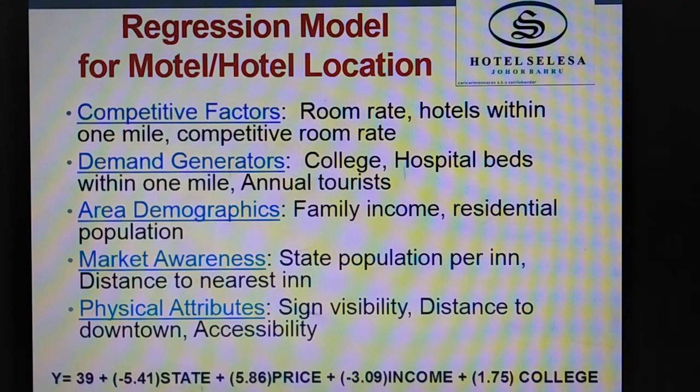Say, for example, Hotel Selesa is planning to locate its newest hotel in a new location. So Hotel Selesa has to consider these 5 factors in order to calculate the best operating margin if they locate the new outlet in that particular city or town. Y here is equal to operating margin.